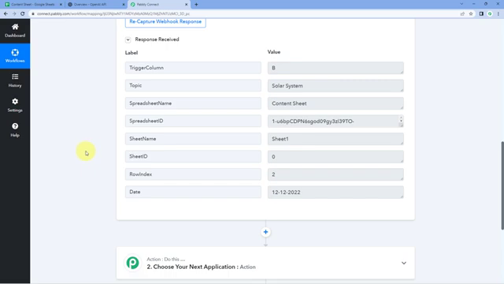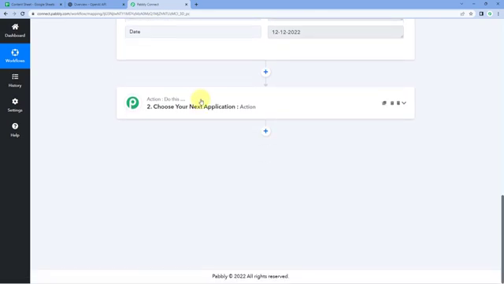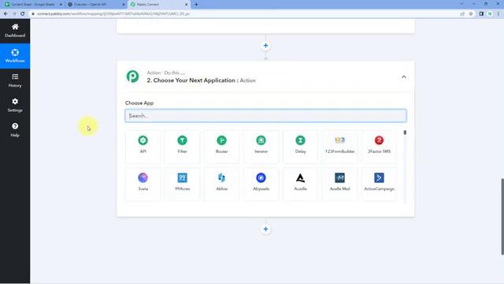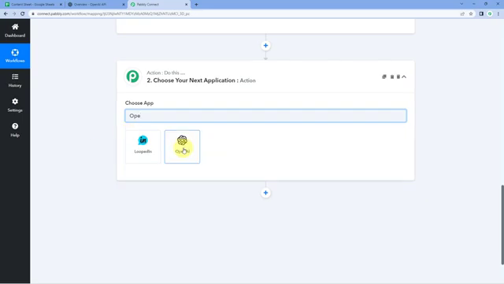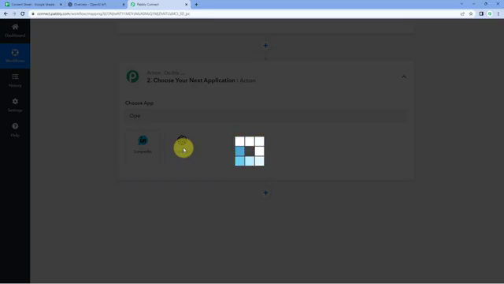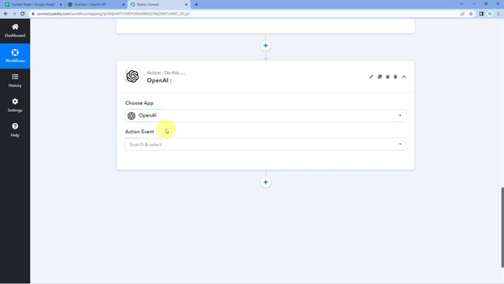Now let's move to step 2. And in step 2, we have to generate some content and images using this topic which we have entered in our Google Sheet. For that, just scroll down, come to our action window, and here in choose app, search for OpenAI. So we are going to use OpenAI to generate the content and the image. So let's start with generating some content.